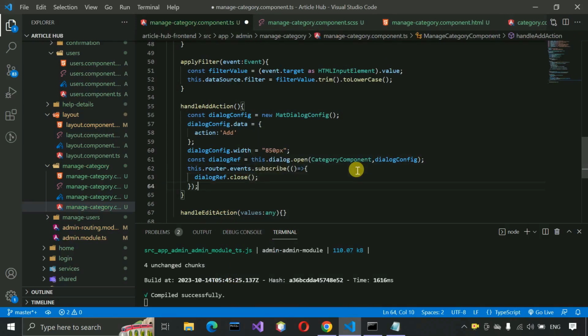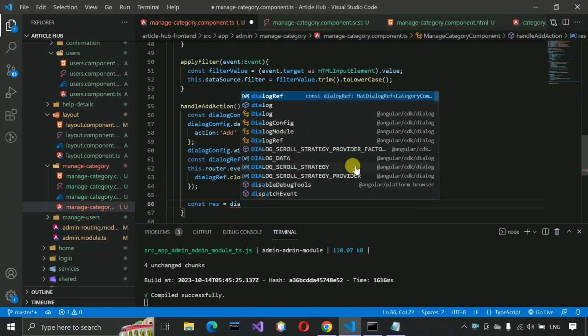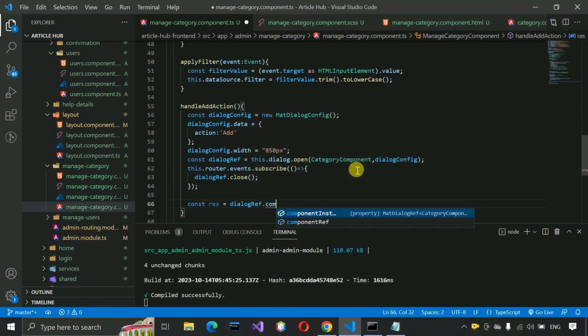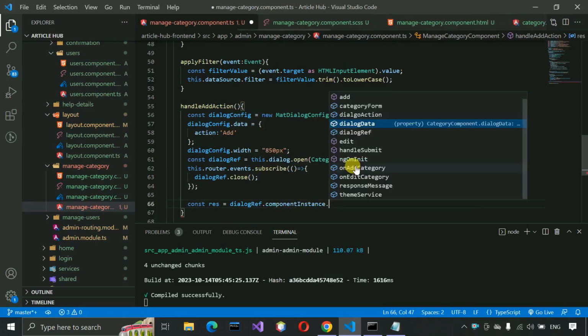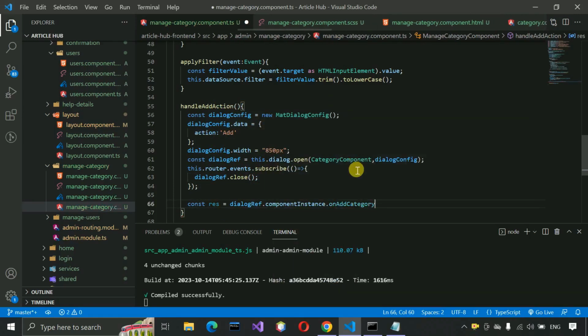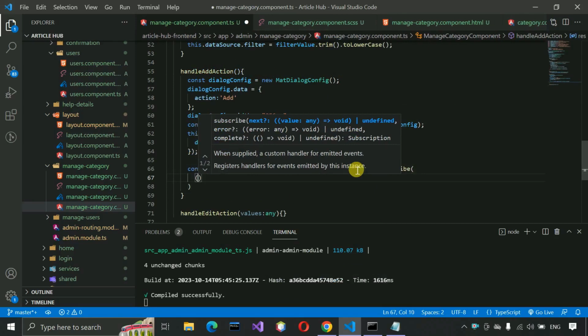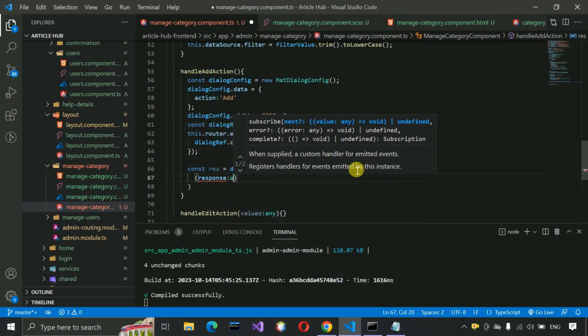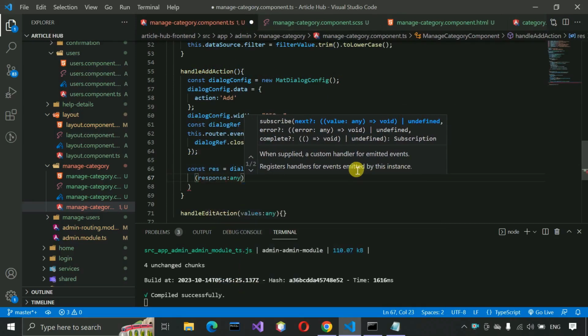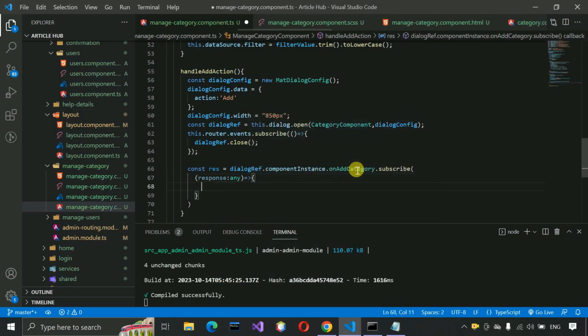Put semicolon here also, and after that here const response, dialogRef.componentInstance.onAddCategory.subscribe, and inside this one here response any, and then we have to call this.tableData. This method we need to call.